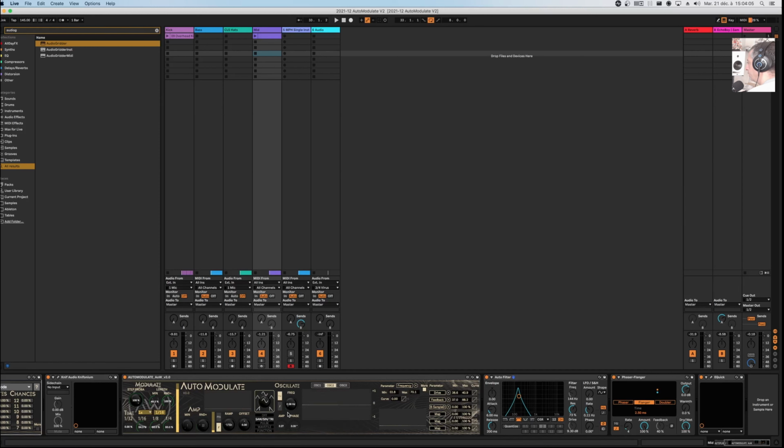For now, all the oscillators are set to 0 in terms of amplitude, so we will just hear the effect of the step modulator. Now let's add some oscillator.